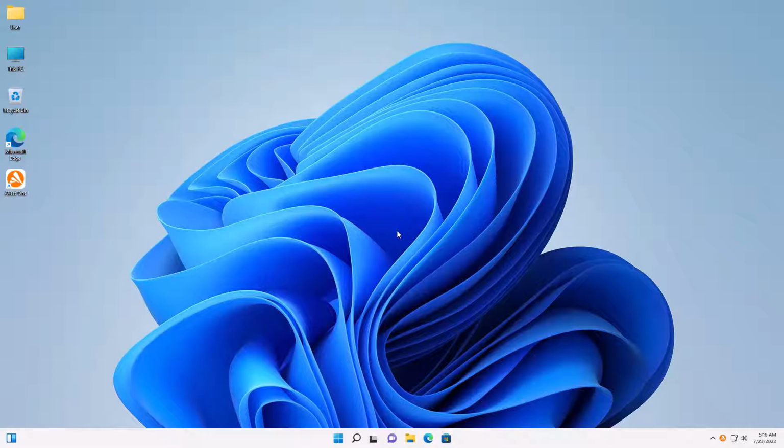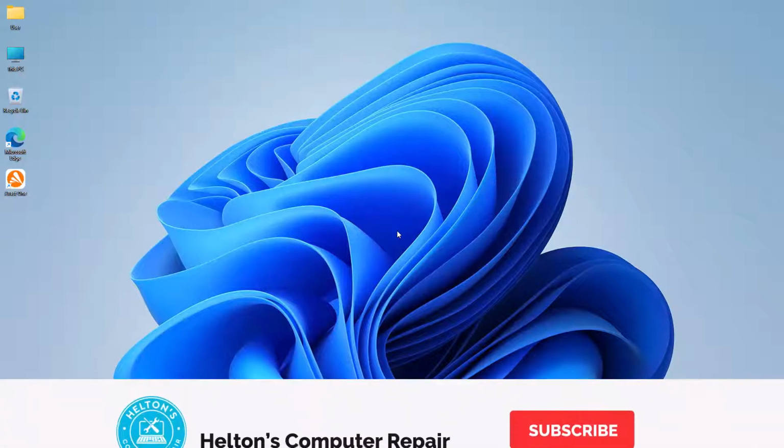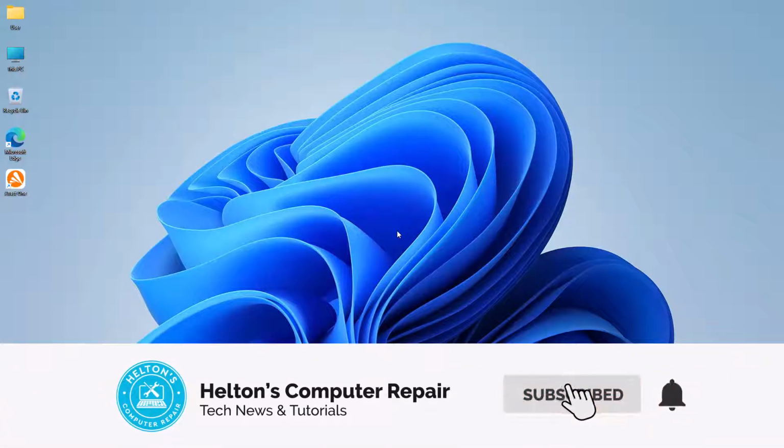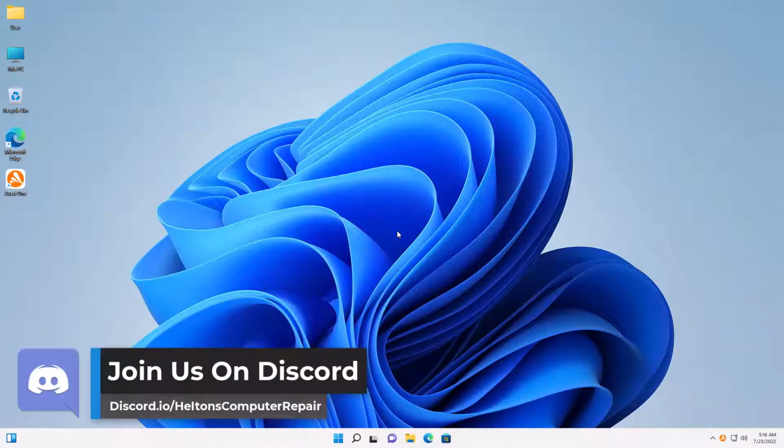If you are not a big fan of an antivirus called Avast or Avast One, then say no more. Pretty much what we're going to be doing is to show you how to uninstall Avast in Windows 11. This is pretty much going to be a simplified version.